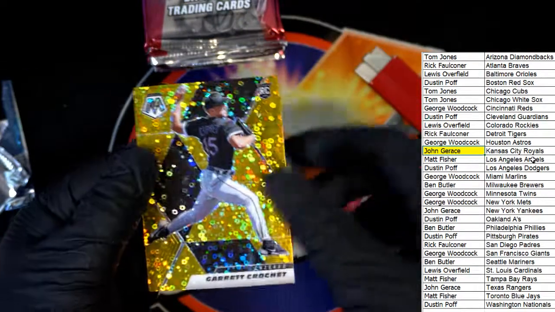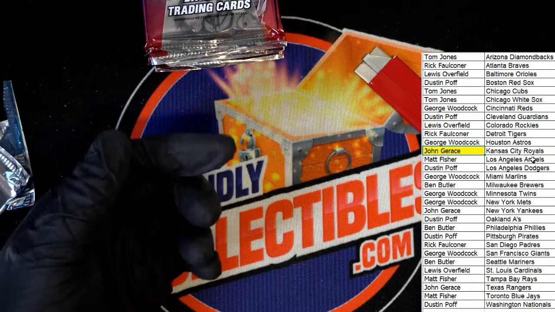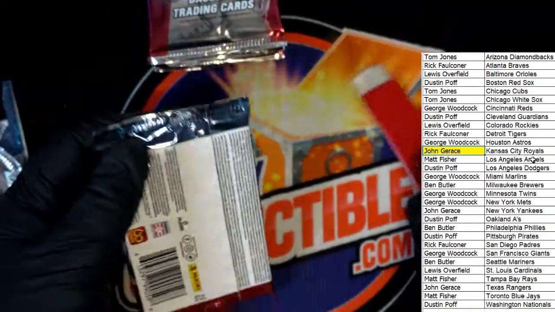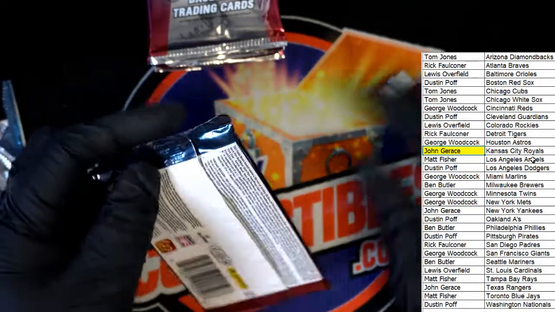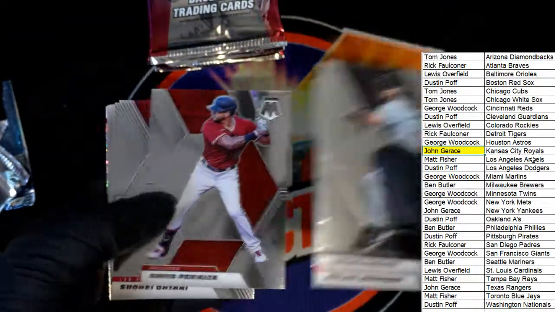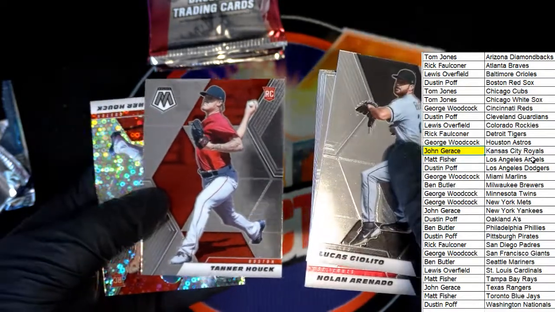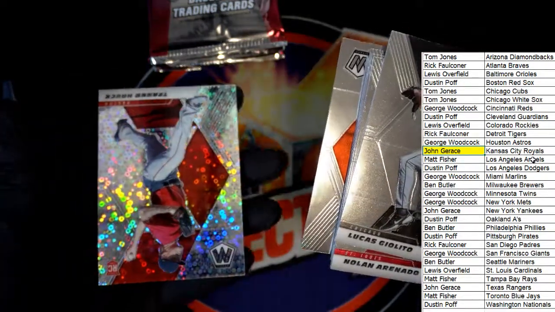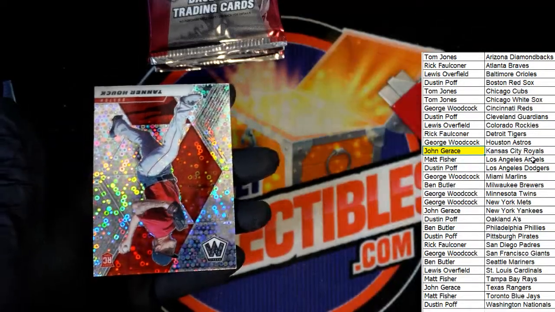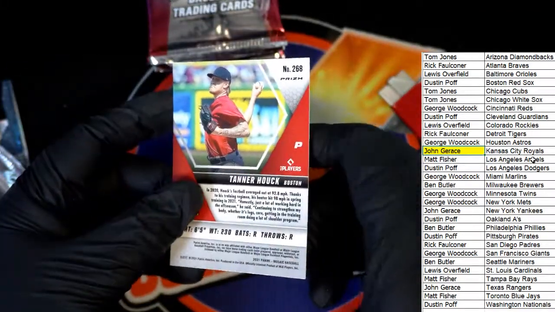Oh my. Nasty. Congratulations, TJ. Number to 10. Oh. Red Sox. Nice prism rookie.